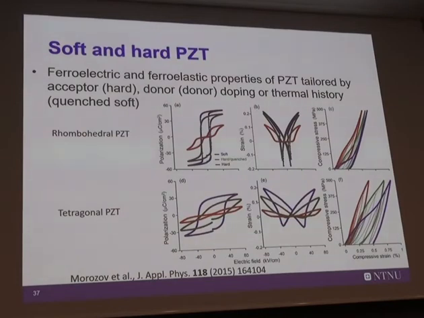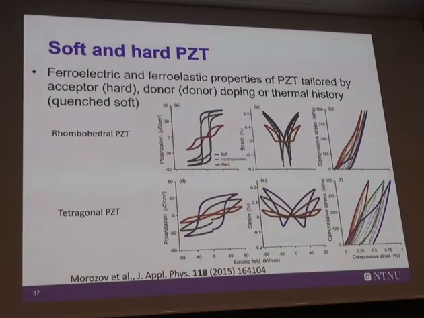I've shown some data we measured a few years ago where we also looked at the mechanical response of the same material. Here these are tetragonal PZT and this is rhombohedral PZT. You see that for hard materials, you typically have this pinched hysteresis loop, showing that the domains are pinched, and you need quite a large field in order to switch them. You can also make it soft by quenching it, meaning that you have not applied a long time to reconfigure the point defects, and you obtain more or less the same as the soft material.